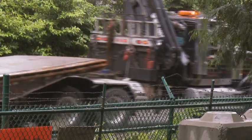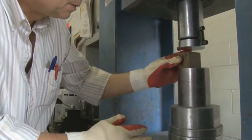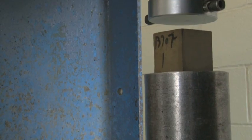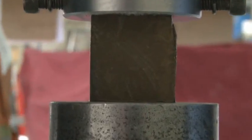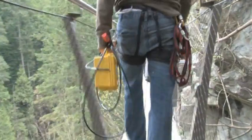The grout is taken to MetroLab where it's put to the ultimate strength test to be sure it stands the test of time. A sample of the grout is taken; to pass, it has to withstand a pressure test of up to 50 MPa. If the test fails, they'll have to pull the plate and re-drill the bolt holes, wasting precious time and money. The grout test is a success — C5 is going to be 100% safe for anybody on that platform.